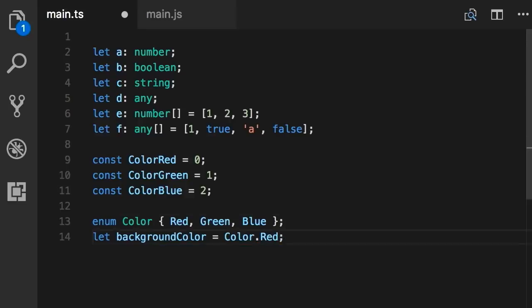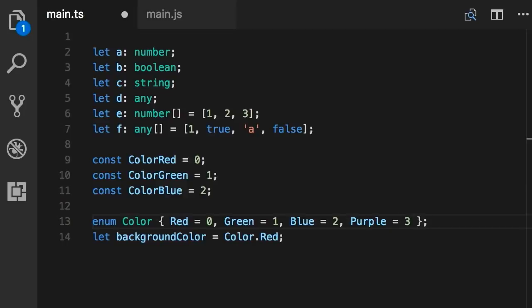Now in terms of the values, the first element here automatically gets the value of 0. And each subsequent element gets an incremented value. So we don't have to explicitly set these. But as a best practice, it's better to do so, because chances are sometime in the future, someone may come here and add a new color here like purple, and then purple would automatically become 2, and the value of blue would change to 3. So this may break parts of our application. So let me revert this by explicitly setting the values. If somebody adds a new color here like purple, then it will not change the value of blue.